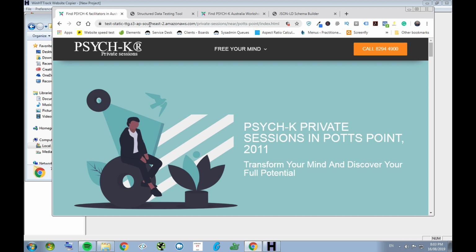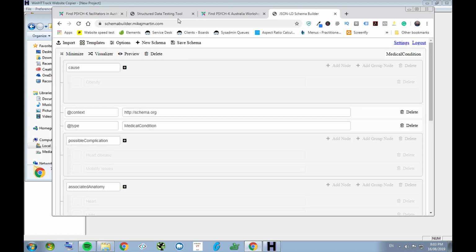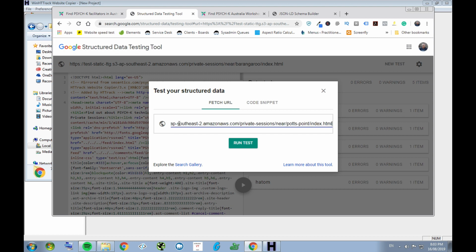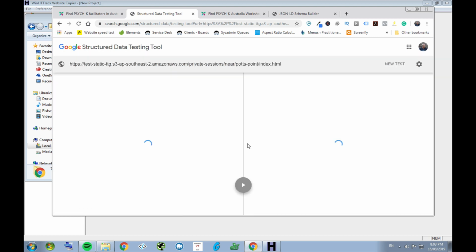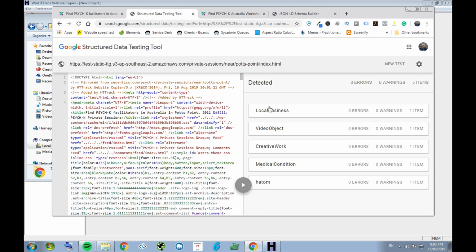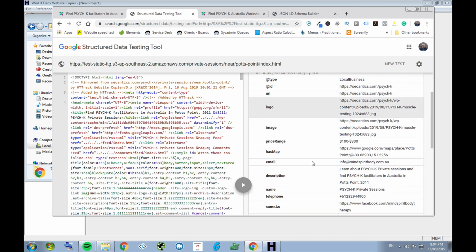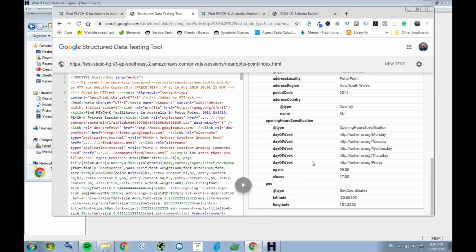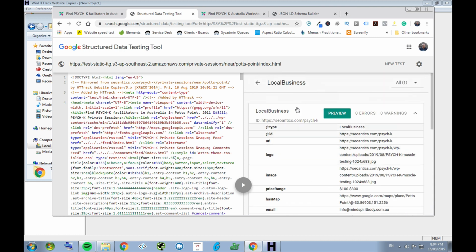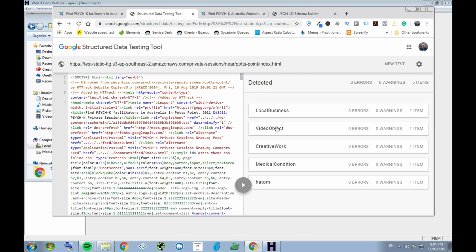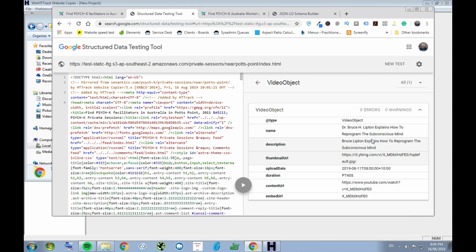So if we now grab this page and test it in Schema, we'll run it through the test tool. Okay, so local business. This is everything that's being ripped out of Mike's Magic Page. The video object, that's what's being taken out of all of Keith's spun video schema.